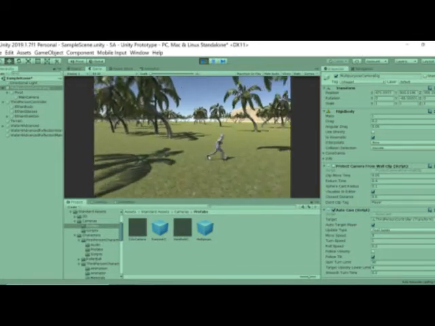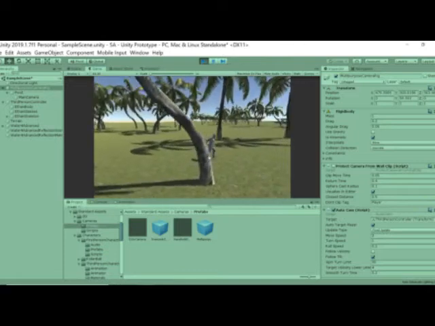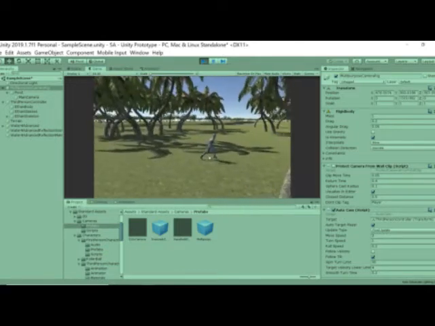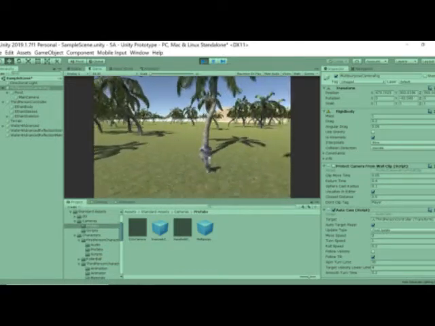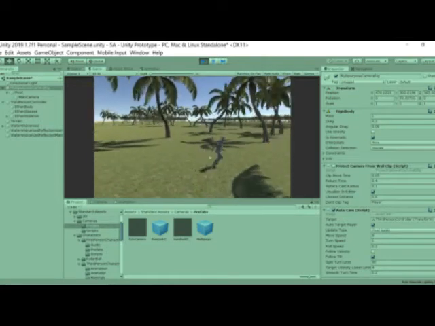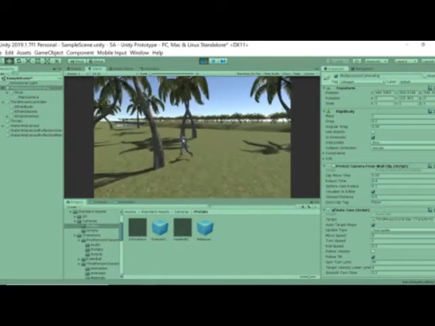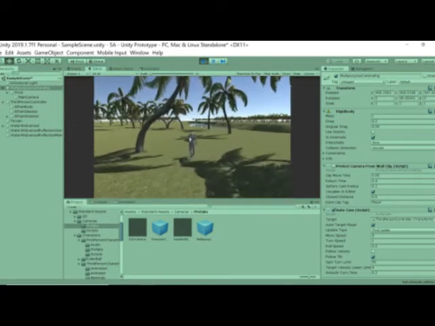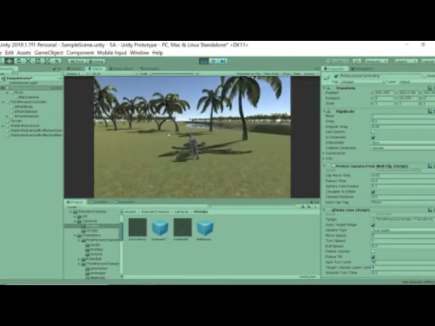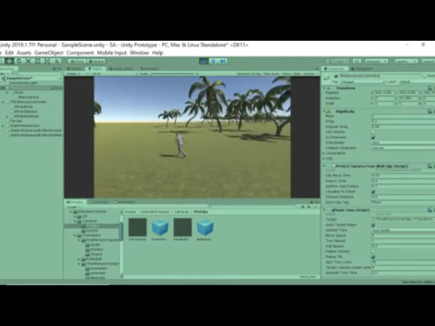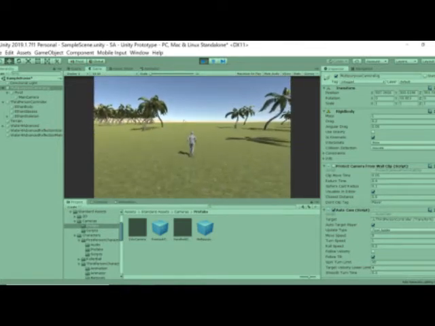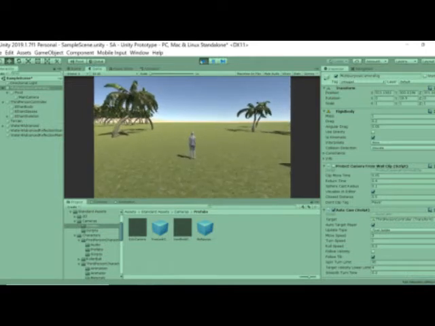If I just keep turning, if I just press right, we'll run around in a circle. Back turns him around, and actually also causes him to run in a circle. But anyway, now the camera is actually following Ethan and responding to changes in direction, which is not 100% intuitive, but a lot better than it was.